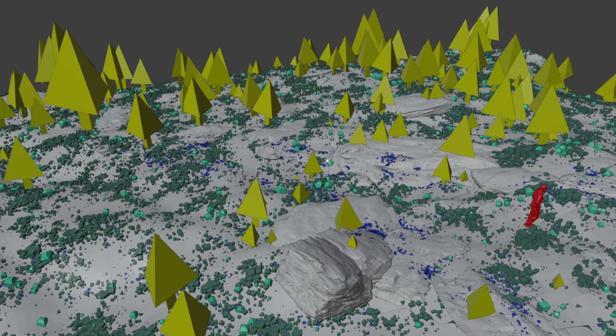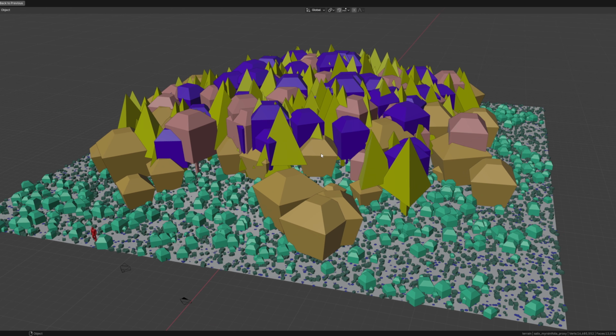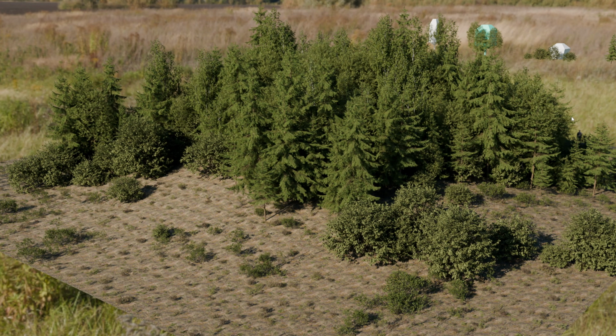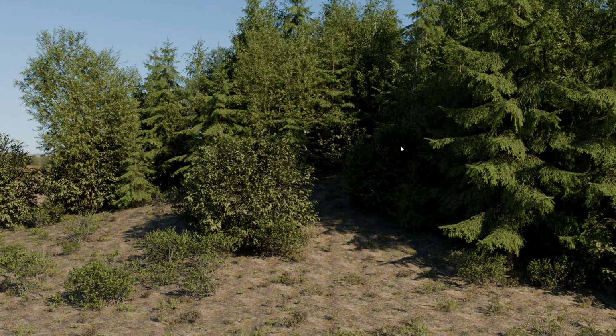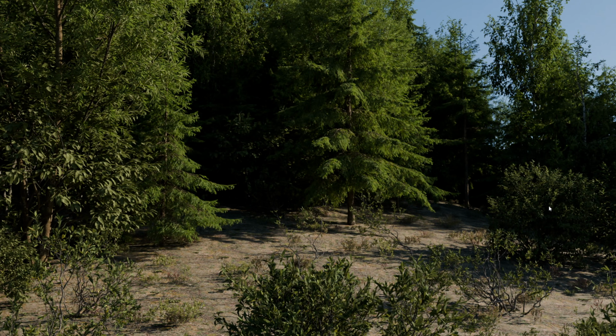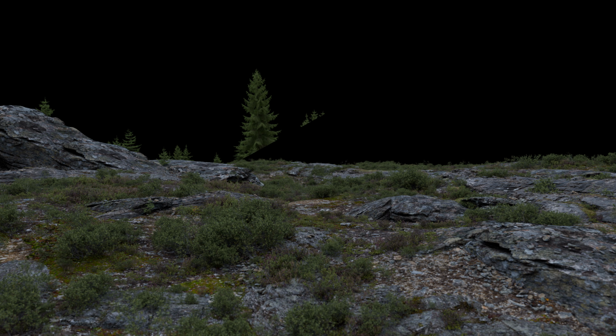Foliage is very important here, and I'm scattering it using geometry nodes. When working with foliage, it's important to test everything on a small plane first. Then once your materials and scatter systems work well together, bring it over to the larger main terrain. Here I have some small tundra plants, bushes, and fir trees.